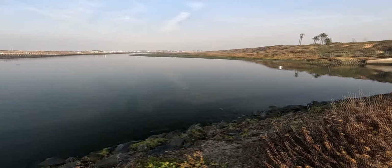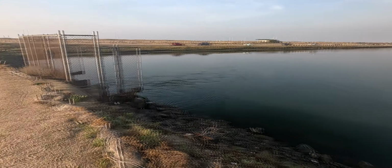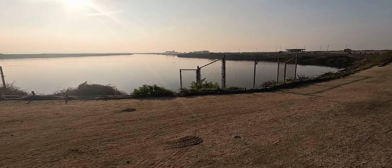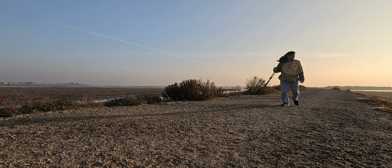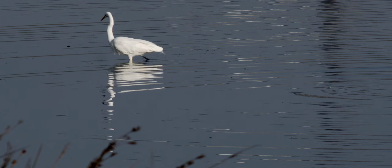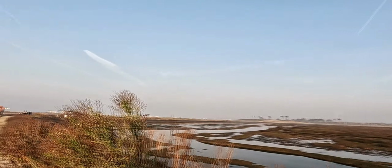There's a loop about halfway through that takes you back to the parking. I took that. I don't think I missed much, as almost the entire walk was the same. Around 8 in the morning, people started showing up, but it was still just a handful. The problem was, the landscape never really changed, no matter where you were on the path.